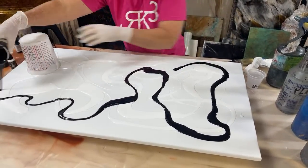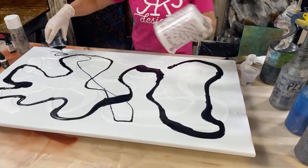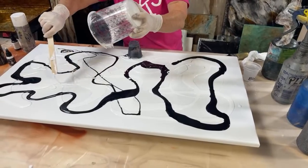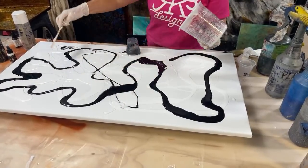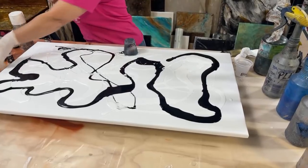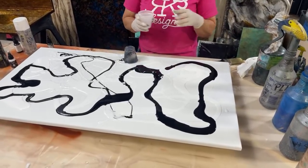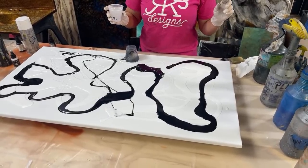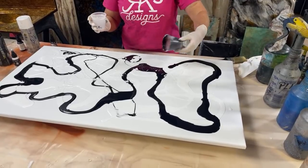Is that better focus, guys? Somebody said it was out of focus. It may be our streaming — we have kind of slow internet here, so that might be an issue. We had it worked out with Facebook but may have to do some tweaking. There are three dots on the screen. I'm scared to touch anything. Okay, I'm just going to keep on going.